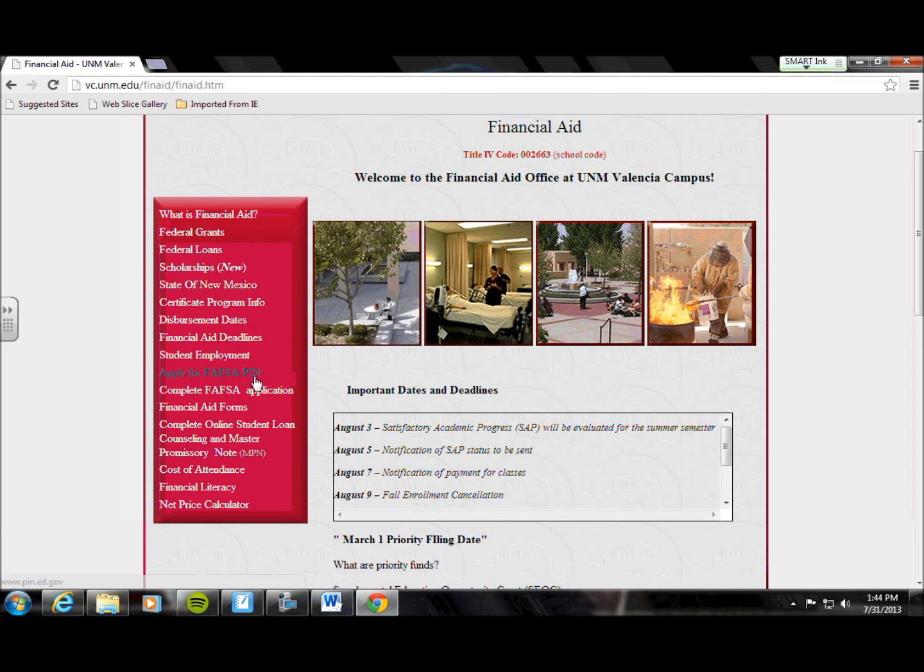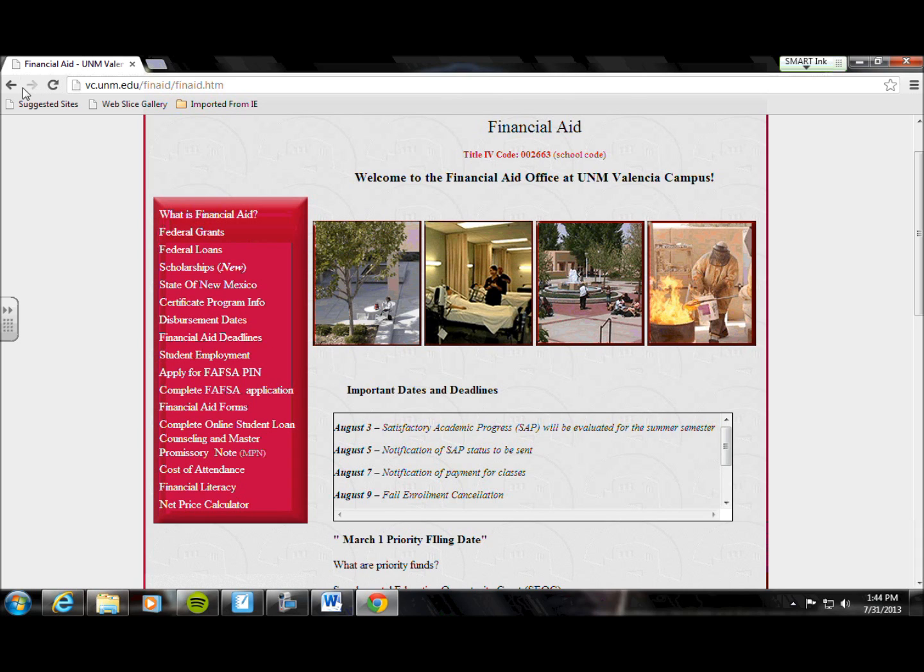You can also find your FAFSA application here. If you need to complete your FAFSA application, go right ahead. And this is also a great area to look for loans if you do need to do that. But I would definitely suggest checking out the financial literacy page here before you choose to take out any loans.